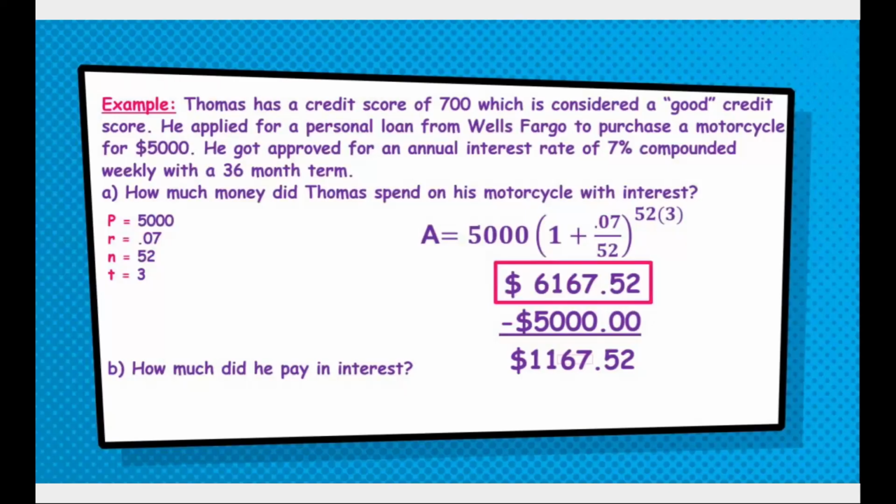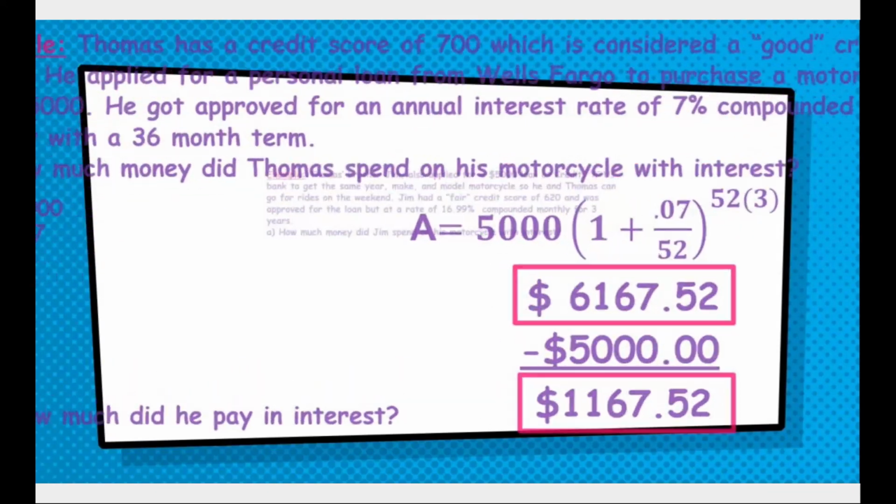And now he's going to go sell it. If he sells it, and it's 3 years older than when he bought it, the value is going to be less. So that's something to consider.